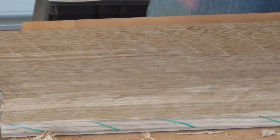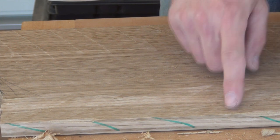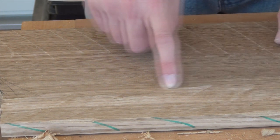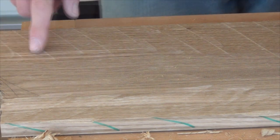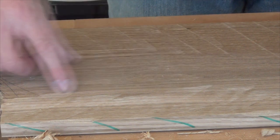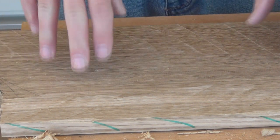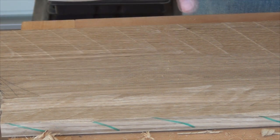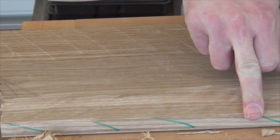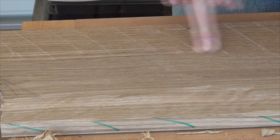I've got the iron wound out quite a long way here on this jack, and we can see plane tracks. On this far side they're coming up to about here on the board, and on the front side they're coming up to about here. So we've got a little gap about two inches through the middle where we're not planing anything — so that's definitely low. I'll also find that these plane tracks are longer because the toe of the plane doesn't reach right the way across the board, so I'll also know that part of this area is still low as well.